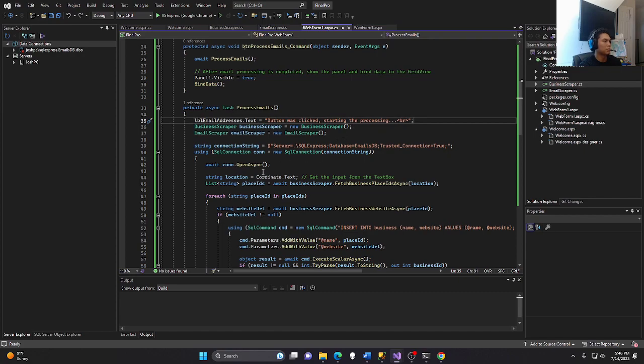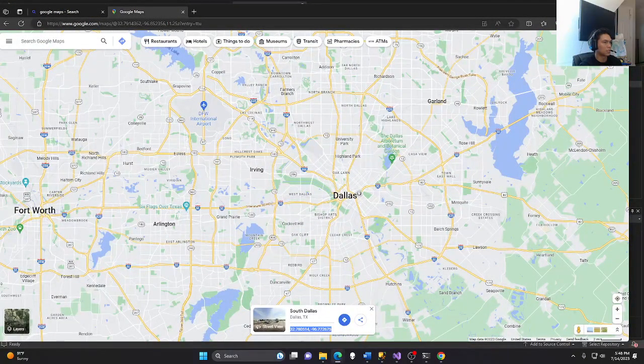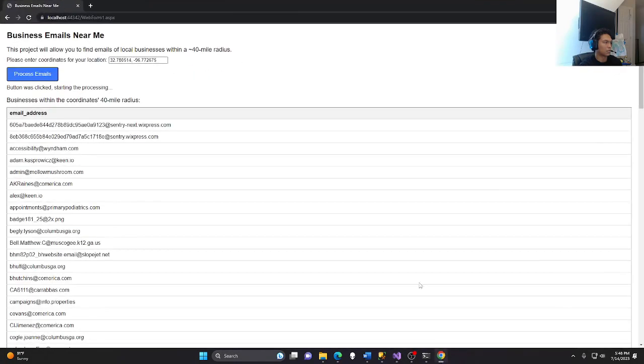Button was clicked, starting process. This really doesn't need to be in there. I was troubleshooting, so I wanted to have it. Let me see if that's still integrated in the code. Okay, so I do have it.